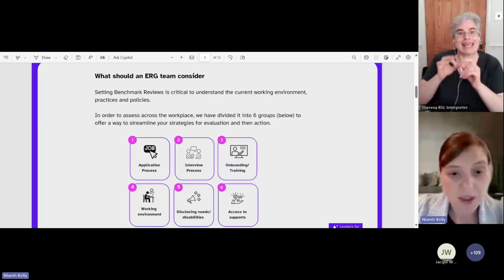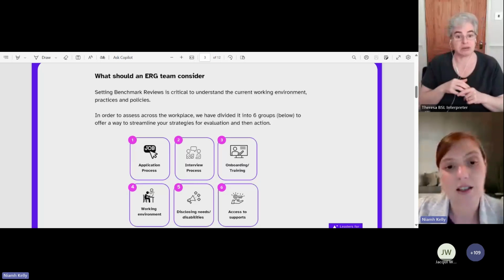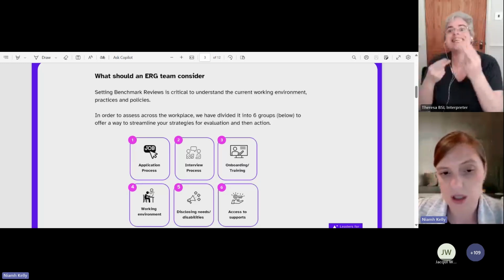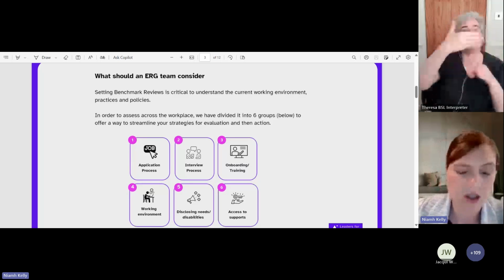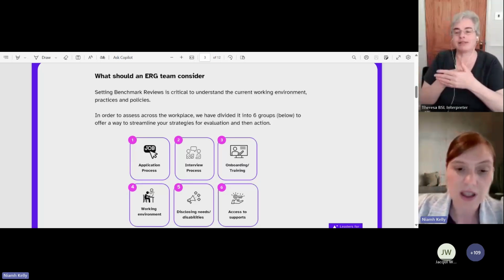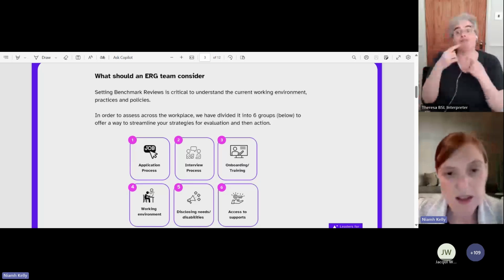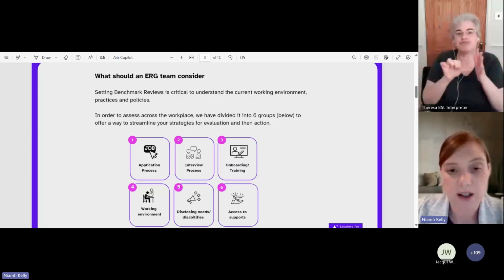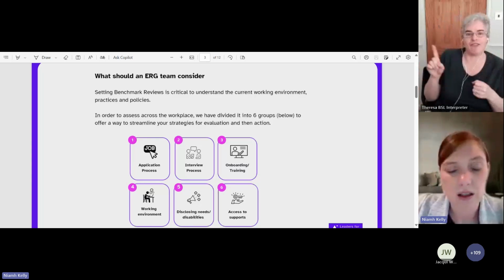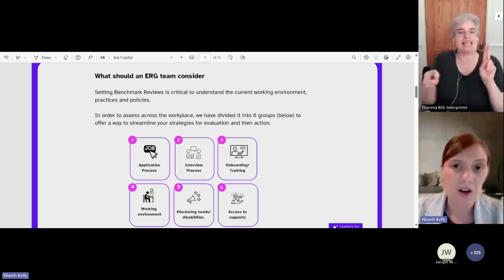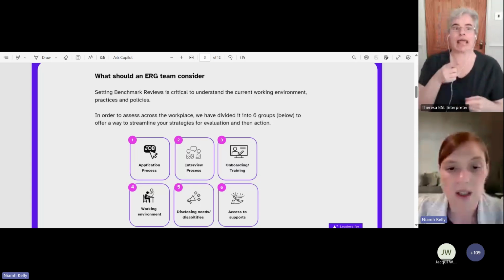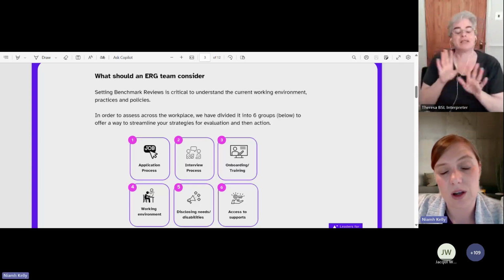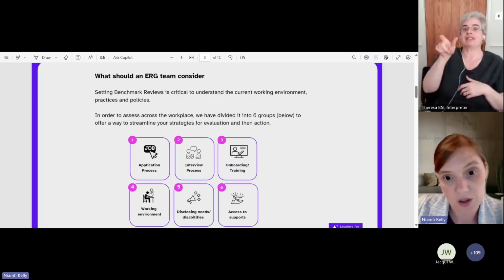Then we have the working environment. For example, is it accessible to somebody like Connor, who wants to be able to go to the canteen, who wants to be able to go to activities, but because he's a wheelchair user is locked out of that? Then the area of disclosing needs and disabilities. Jackie touched on the point that the biggest problem with disclosing disabilities is the stigma around it. There's a fear around it, and we're not creating an environment that offers welcoming support, but rather it could be a fearful place for people because they might lose their jobs.